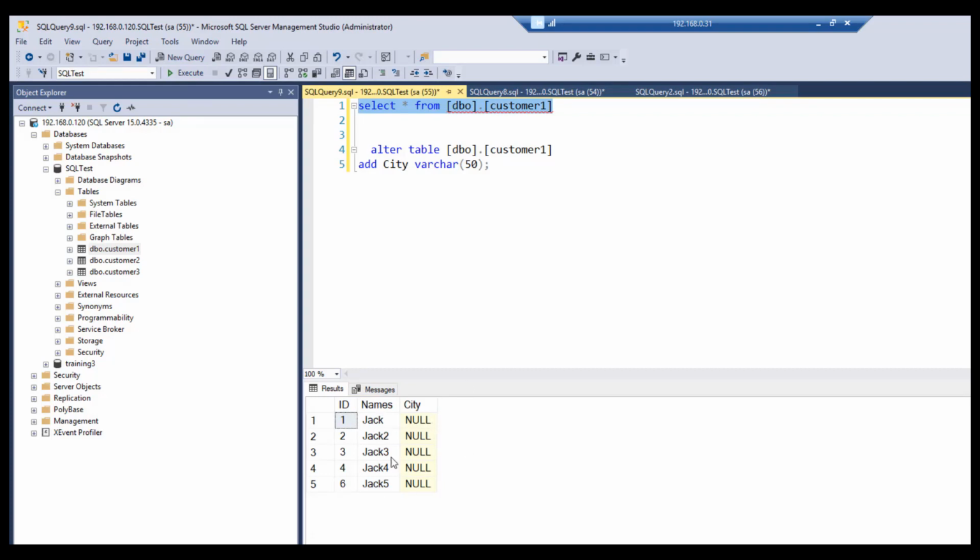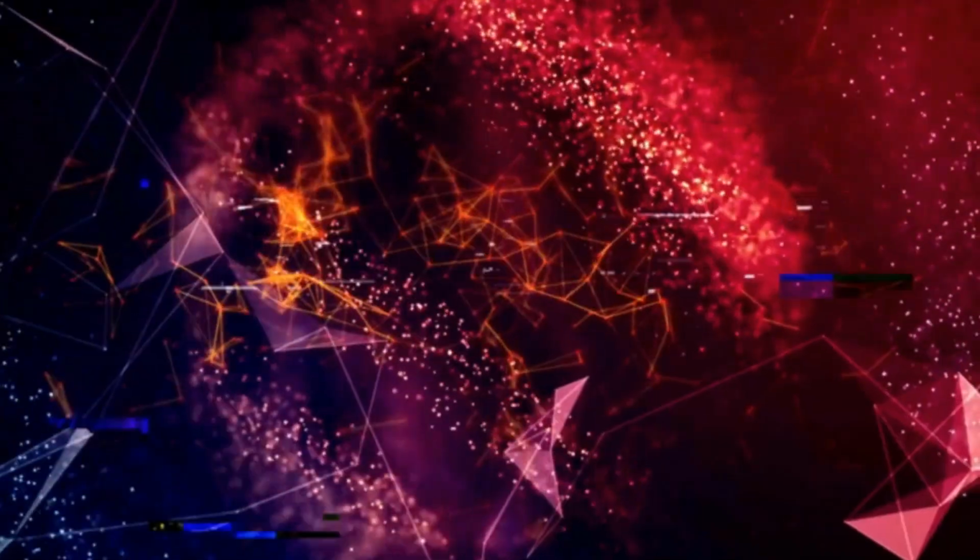And let's select it again. And now notice that we have ID, names, and city. Now because I didn't enter any values in there, it's null. And we'll talk about that. Well, we could just use the update and enter that in there. And we'll talk about that later on another video.